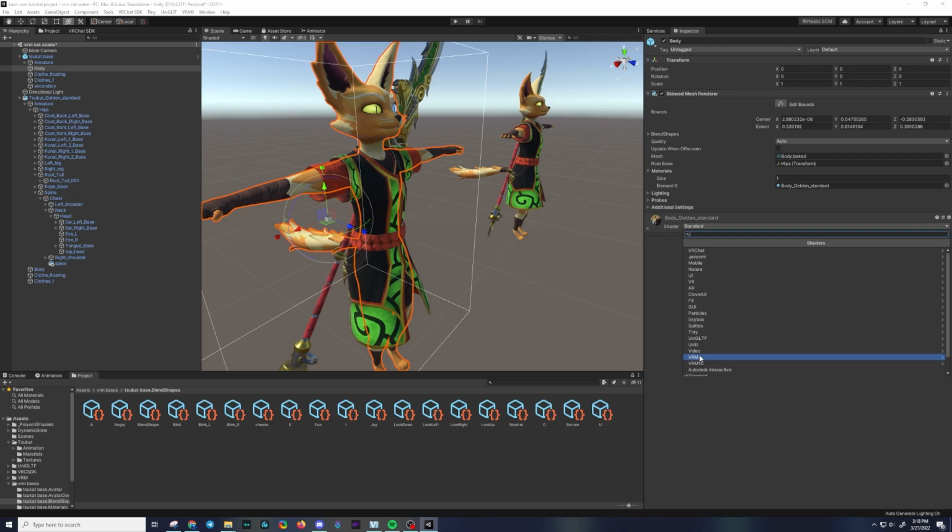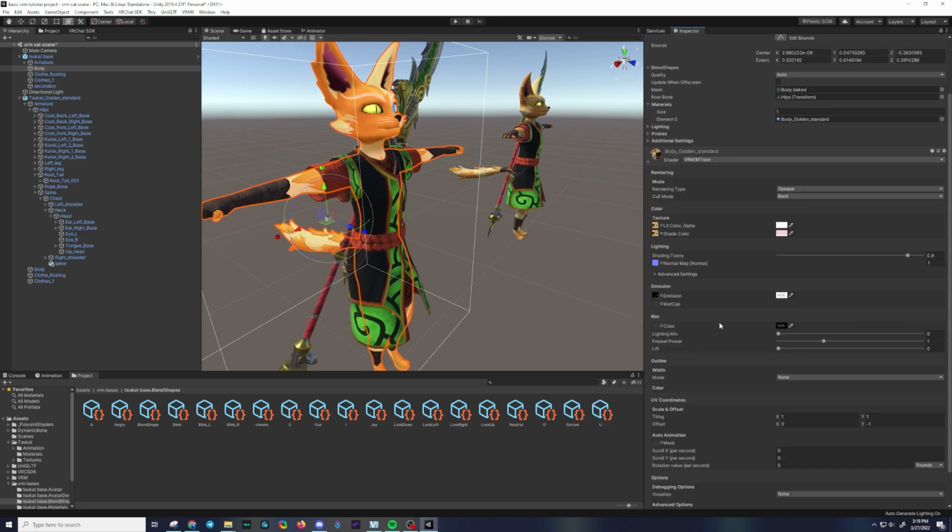VRM format avatars are only compatible with VRM shaders and Unity Standard shader. So if you try to use Poiyomi or anything else like that, you're going to run into problems later when you try to use the character and other stuff, or even when you try to export. The VRM shader doesn't give you as many options as Poiyomi does, but it's still pretty good. I suggest changing the shade color to a slightly different color depending on your character.